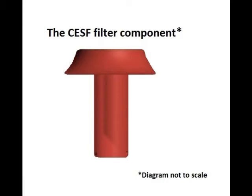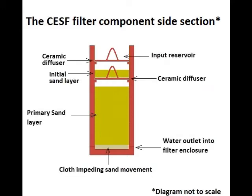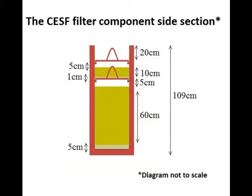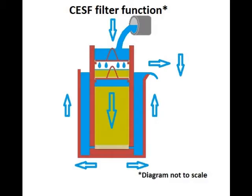SASF is a modification of sand filtration, wherein a kiln or manure-fired ceramic body encloses two layers of sand or de-ionised soil, and beneath them, two respective thin layers of cloth or mesh to prevent grain progression. Water is poured into the input reservoir, passing through a minimum depth of 60 cm of granule surface at a flow rate of approximately 20 to 40 litres per hour, and finally collecting in the lower reservoir.